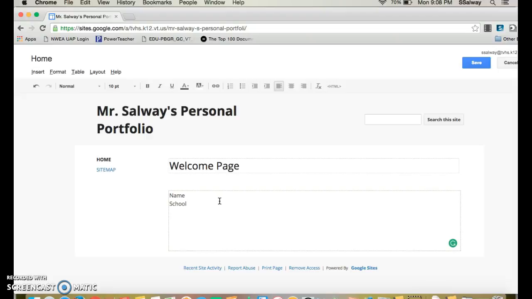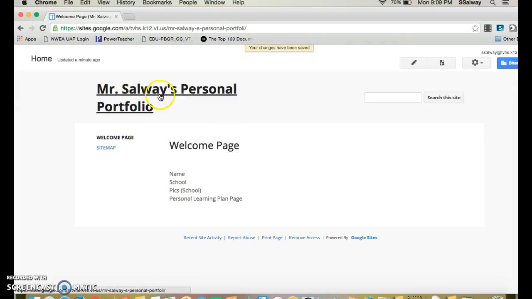school. If you want to add some pictures of maybe the school or activities you do, whatever, and say this is your personal learning plan page. And you could even say what that is if you'd like. Next thing we are going to do, always pressing save. There's a lot of other things you can add onto this. You can mess around with the color, the theme, the format. But as I said before, we're just going to make this really basic.